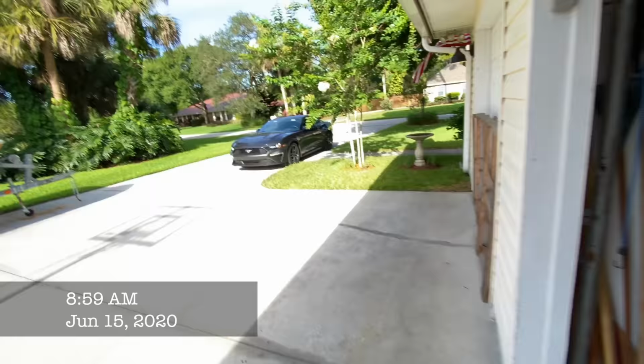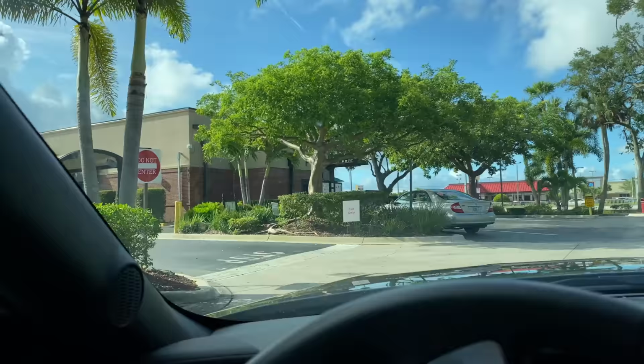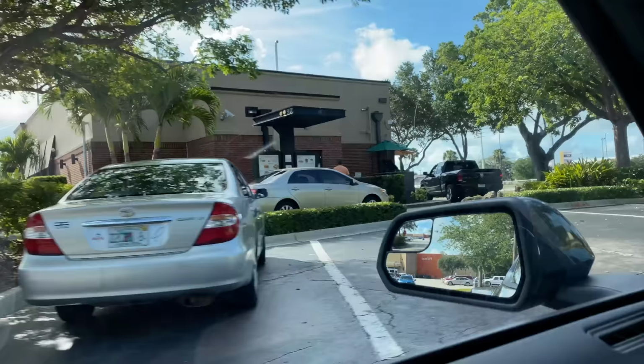Monday morning, and it's early if you can't tell by the shadows. So, we're getting Chick-fil-A. Ooh-wee! Honestly, I'd go inside and sit down and eat, but that's not open yet. I'm still hoping they open that up soon.